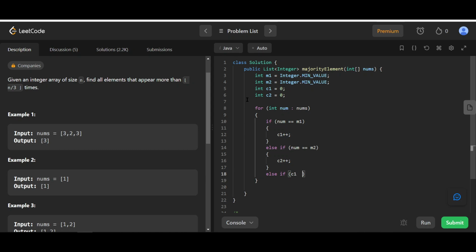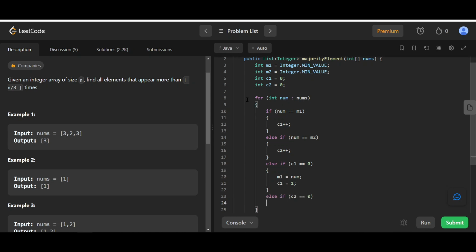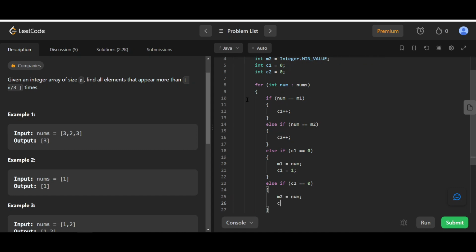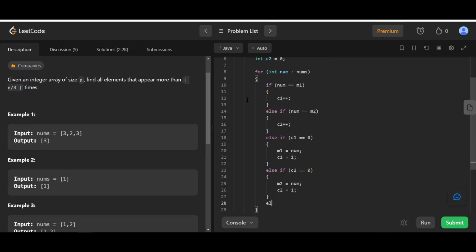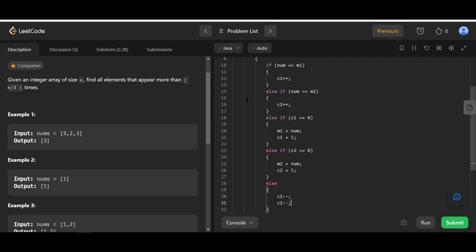If C1 is 0, then M1 equals num and C1 equals 1, and if C2 is 0, then M2 equals num and C2 equals 1. Otherwise, both C1 minus minus and C2 minus minus.